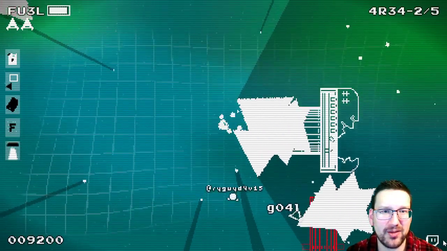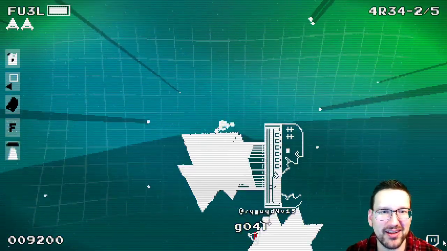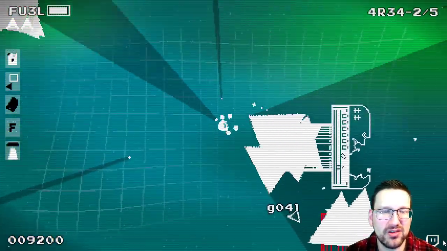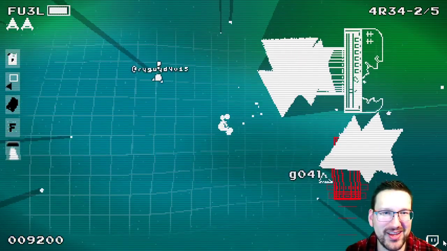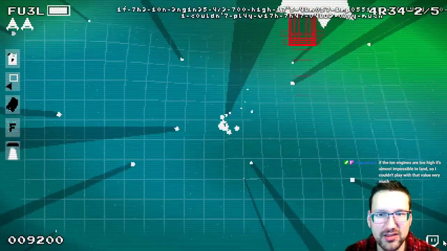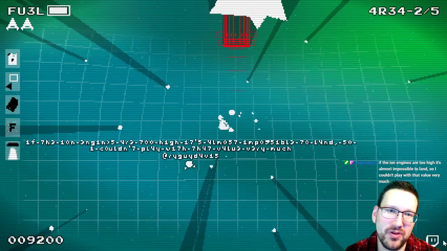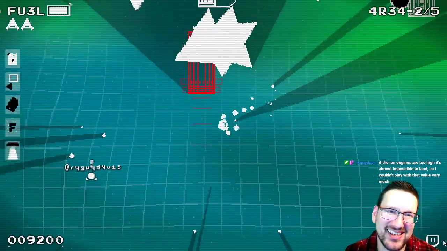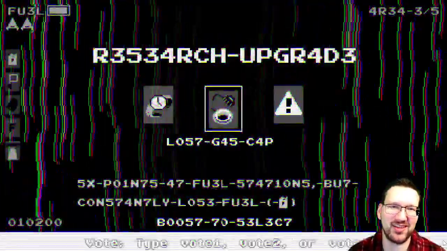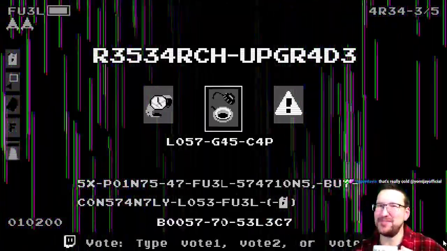Oh, gravity, why? Where are you taking me? What's going on here? Can we go back this way? Just go. Break orbit. You can do it. Okay. All right, we're good. The ion engines are too high. It's almost impossible to land. Oh, yeah. Because if they're stronger than the pull to get into the little Mario tube at the end of the level, then for sure it would be impossible.